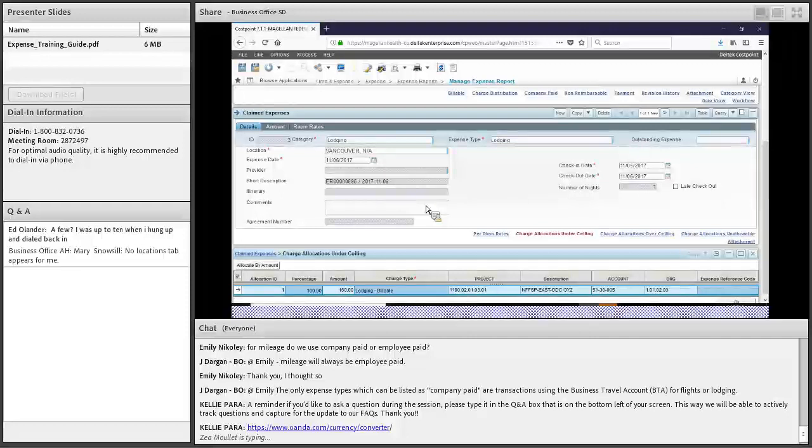When you're converting your expenses, be sure that you are using the conversion rate for the day that the expense was incurred. So if you stay multiple nights at a hotel in a foreign country and used foreign currency, the day that you checked out and paid, you'll use that day to convert the cost of your hotel.